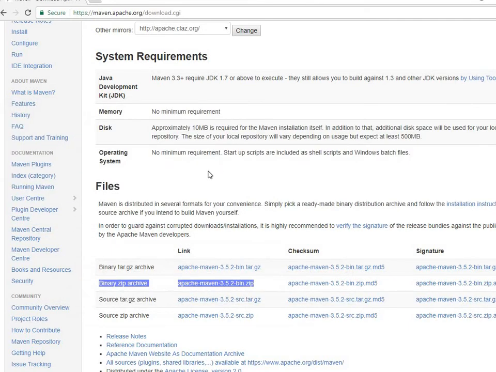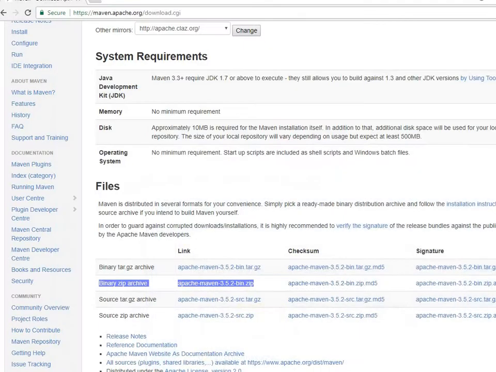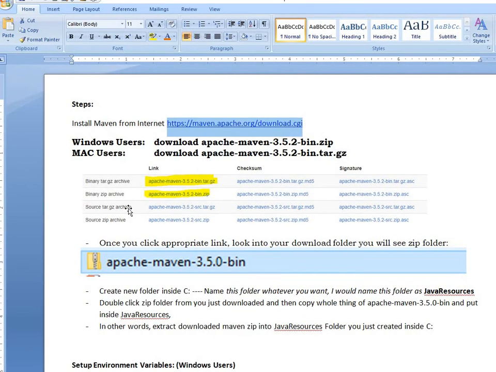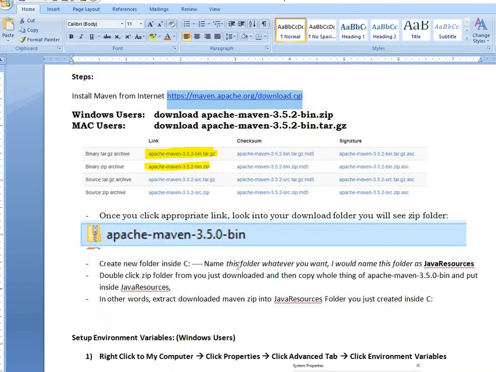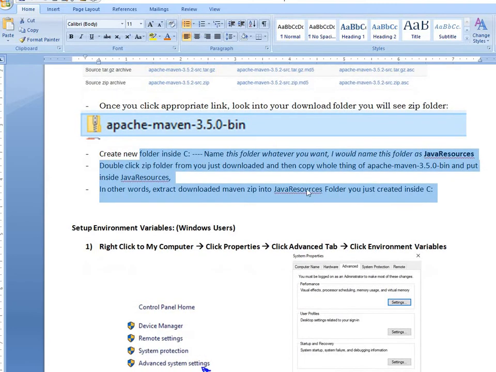Once you get that downloaded and put everything there, now we need to configure these things. Basically, we need to set up a pointer to the directory where Maven is. To do that, I have another set of things here to show you. Once you download this, you go to this zip file, copy that, and put it into your drive wherever you require.